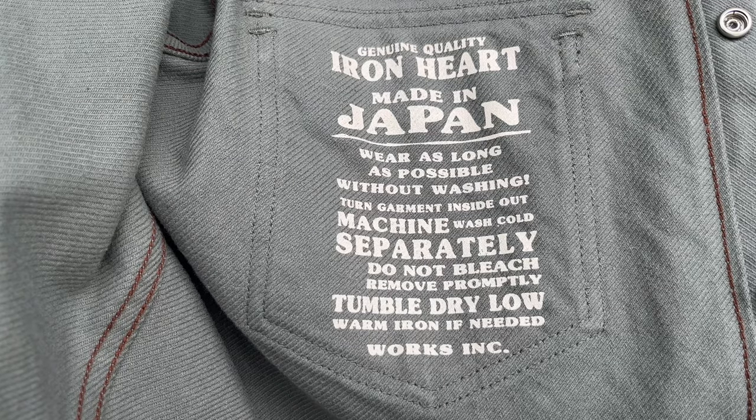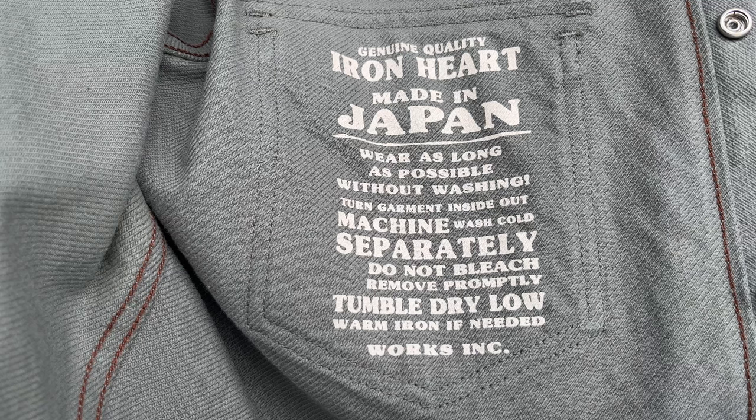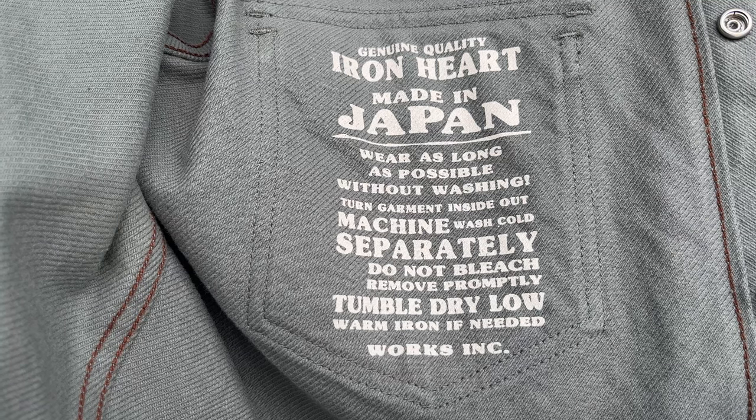So obviously it says wear as long as possible without washing, because obviously the longer you wear it without washing makes the fades and the contrasting of the fades more prominent. So those creases you see in the arms, so on and so forth, they will show up more if you wash it a lot less.